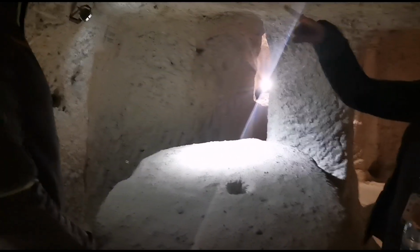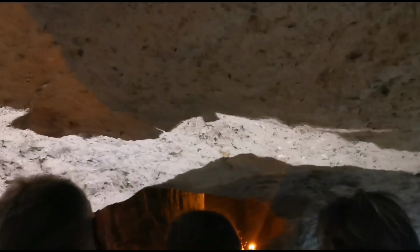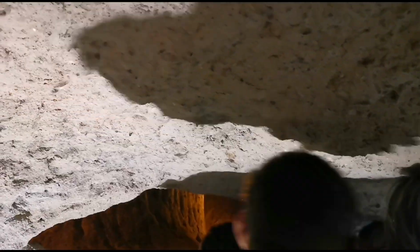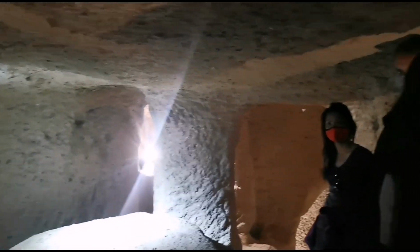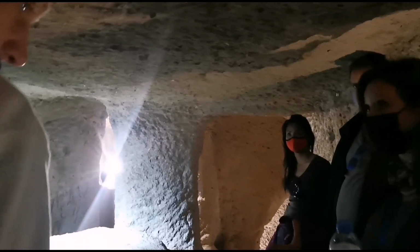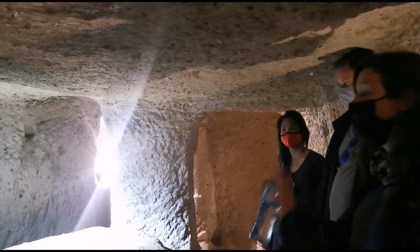Well, I want to show you one more thing on the back. As you see, there is another crack in here, which you can see another tunnel inside of it. So guys, these people in here carved some liar tunnels. Do you guess what a liar tunnel is? So guys, they carved quite long tunnels, like never-ending tunnels. And when they lured their enemies inside, they were again using this kind of stone doors, and they were leaving them there to die.